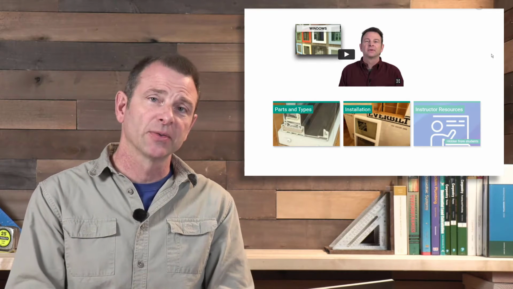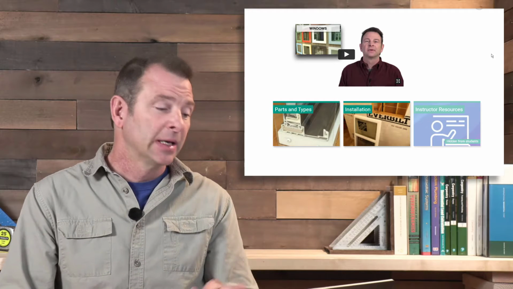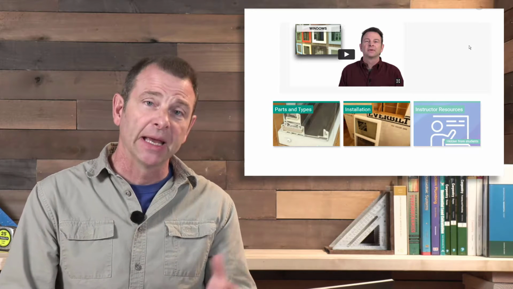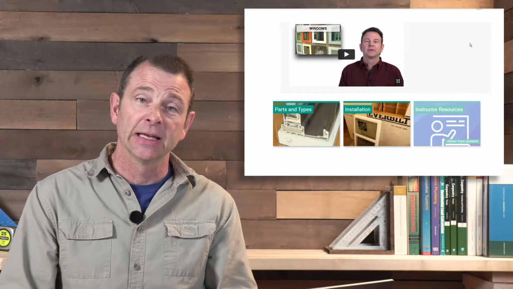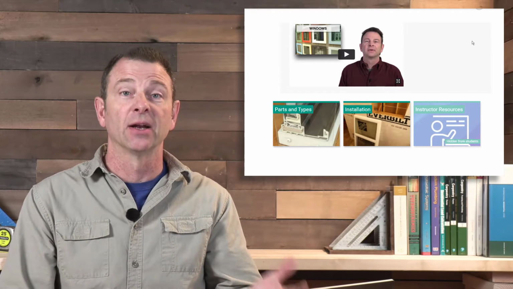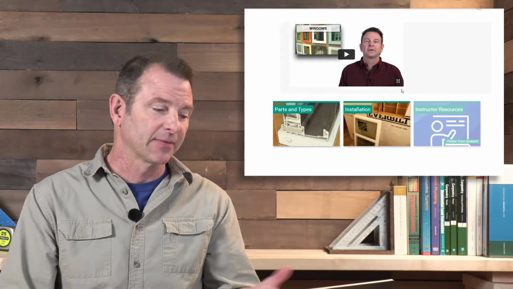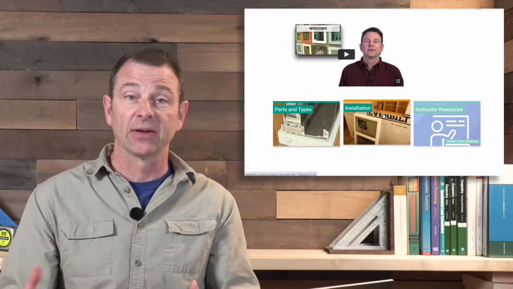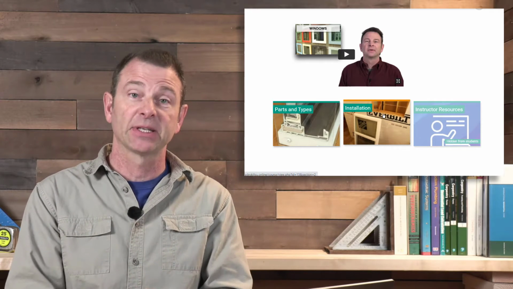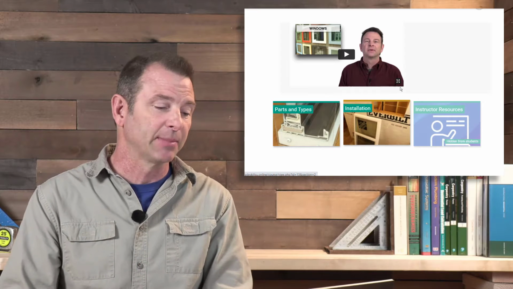Let's take a minute and go through this course to see what's available. It's broken down into three main sections. The first section is about what is a window and all of its parts and features, that kind of thing. The second section is about installation. There's a lot of steps in this process, and we go through those step by step.